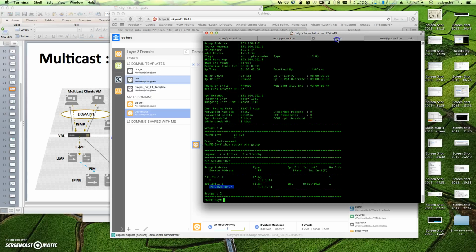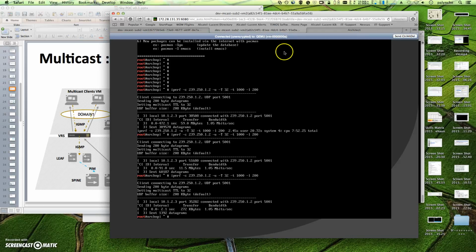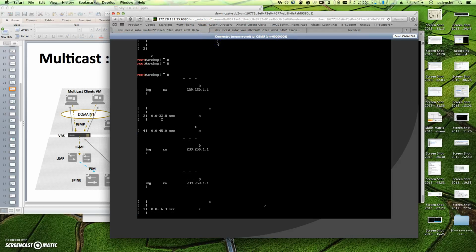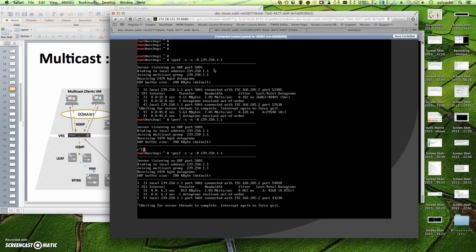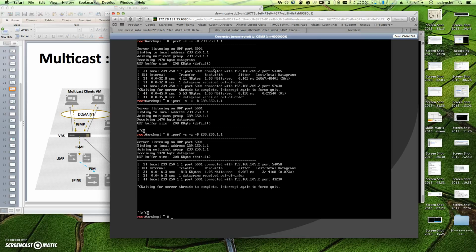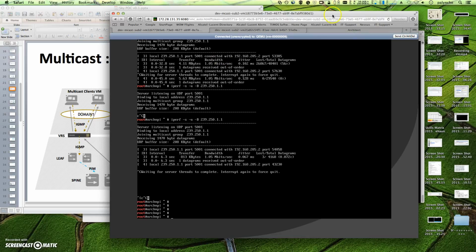Once that traffic is learned by the router, it just drops it at its interface unless it knows of any clients that are aware of it. The router has the source, the S,G, which is the source and the group itself, and then it has the star,G, which is a client asking for a specific group. Now if we go to the VM itself, we have iPerf running on this VM, and I've stopped the join.